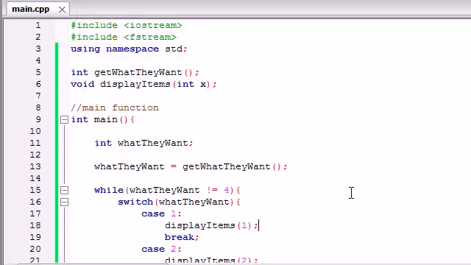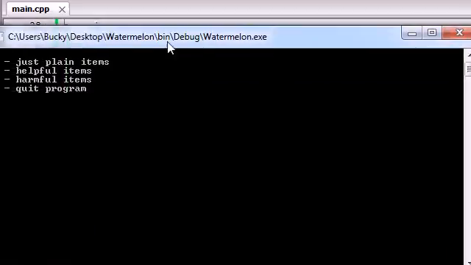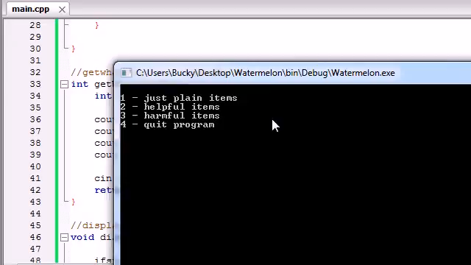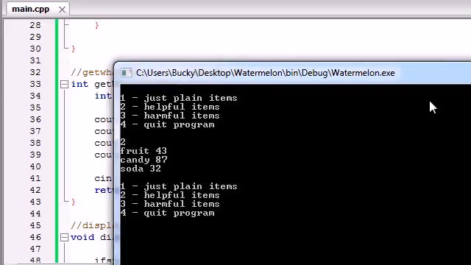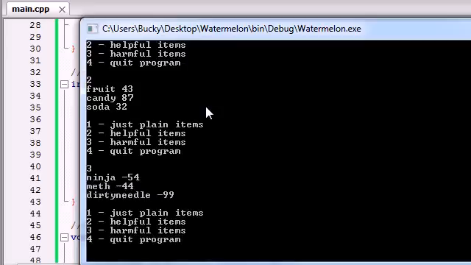How awesome is that? So one thing that I want to do, because it's just going to annoy me, is add a new line right there and right there. So now whenever you run the program, it just makes everything not bunched up into one line. If you hit 2, you can see that it makes it a little bit better. Again, there's a lot of different formatting things that we can do, but I just want to make sure it wasn't bunched together. So 2 prints out all the helpful items. If I hit 3, it'll print out all the harmful items, and so on.